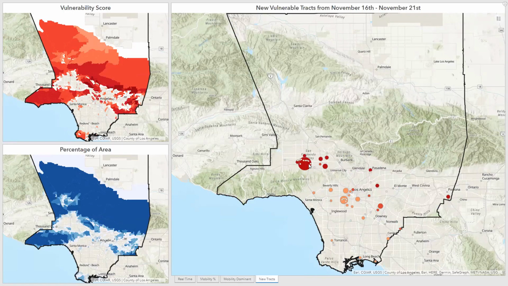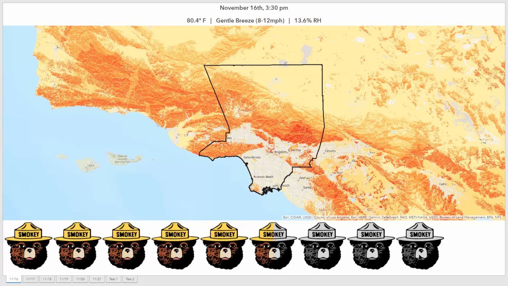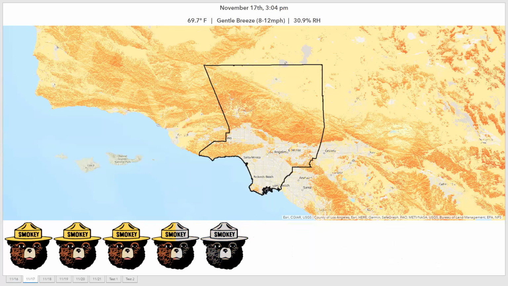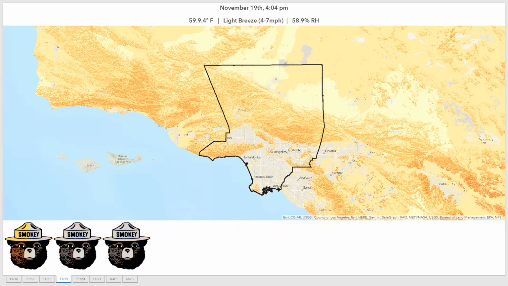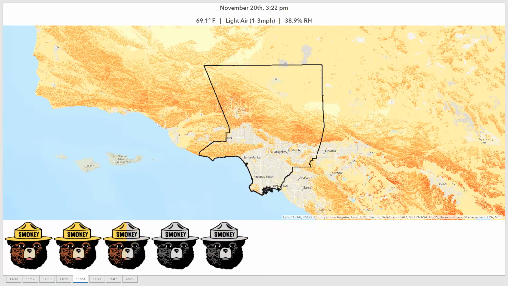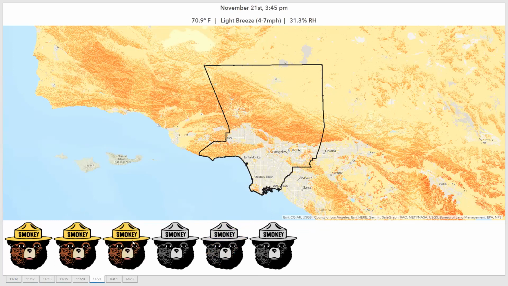So to try to wrap up quickly here, I performed that real-time analysis over the course of a week, and I have my nice little smoky meter that tells us the average vulnerability, which is 5.5, but it goes up to 6, right? You can't just put a general value for it because it's going to vary based off where you're at in LA County. So we can start to see over the course of the week, temperatures are dropping, humidity is rising, so therefore our score gets really low. And then by the end of the week, it's looking like we're getting a little bit more moderate level of vulnerability because we're back in the 70s, still a little high in humidity, at least for LA.